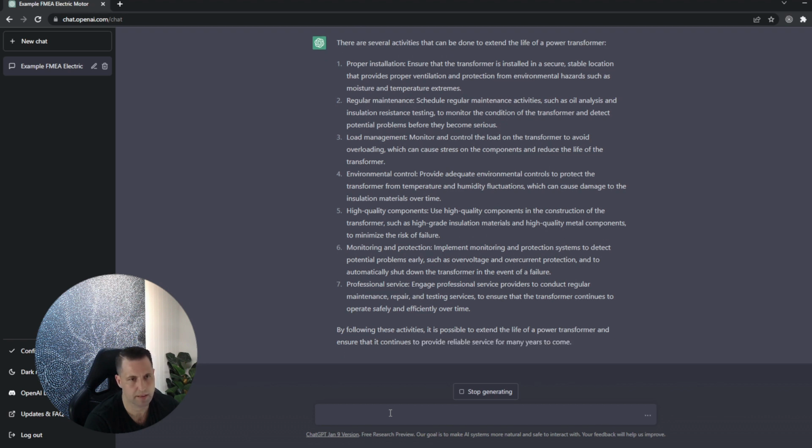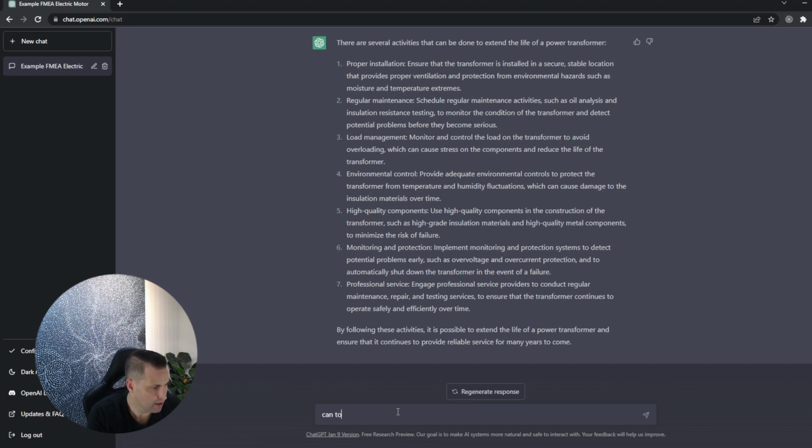If you're building asset management plans or documentation around how you're going to operate, maintain, and use an asset, here's a bunch of text that you can almost copy and paste into your asset management plans and make sure you've covered all of the bases in terms of the tasks that you're doing, which is pretty useful. Okay, so what about failure distributions?